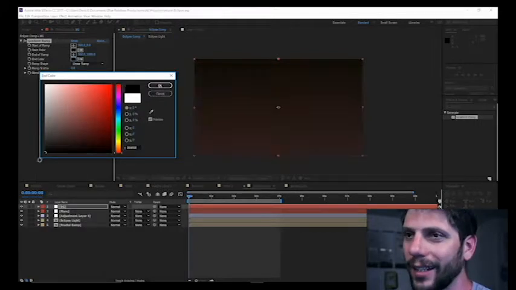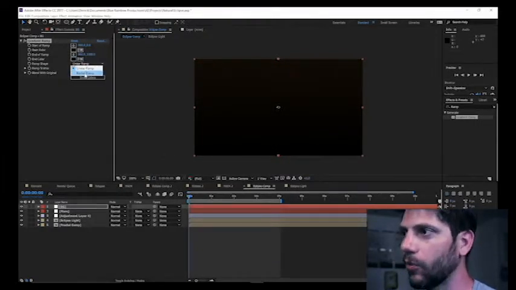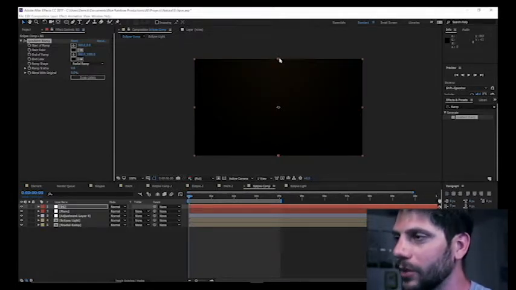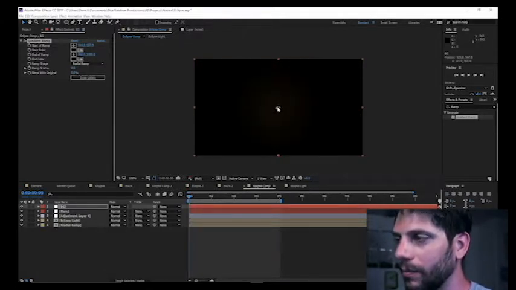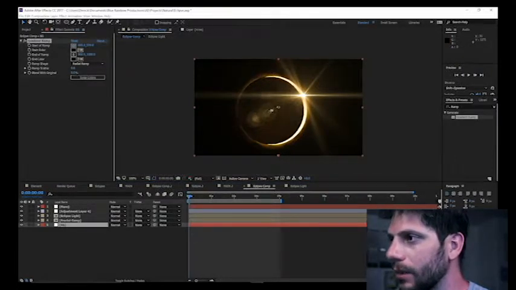I don't know why they made that the opposite. The only thing I've ever used this ramp for is a radial ramp, and I've always used the top for the lighter color and the bottom for black. But we're going to change that just to the middle of this moon. We're going to make that start of ramp just like the middle of the moon or the sun or where the light source is coming from.